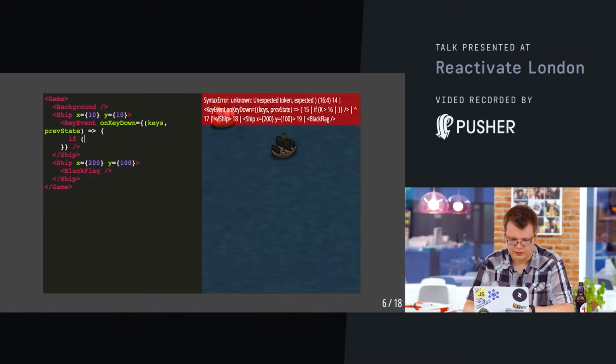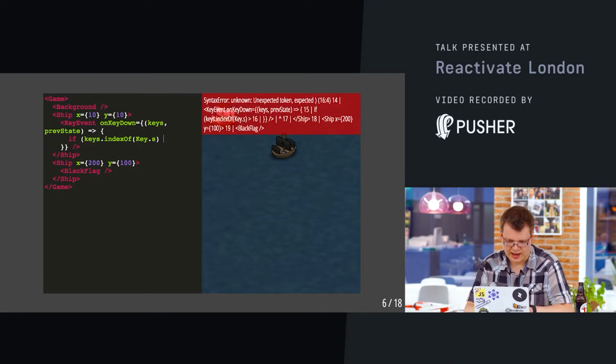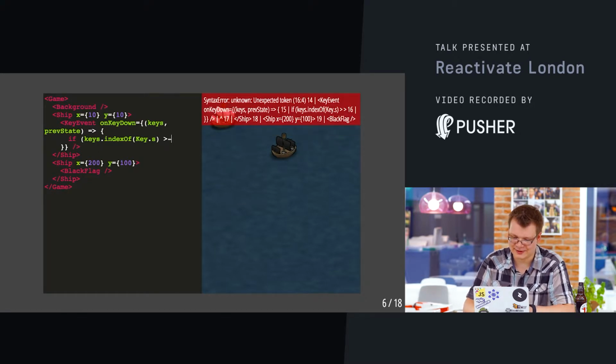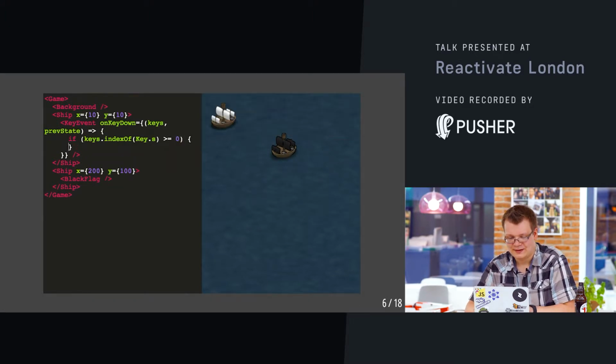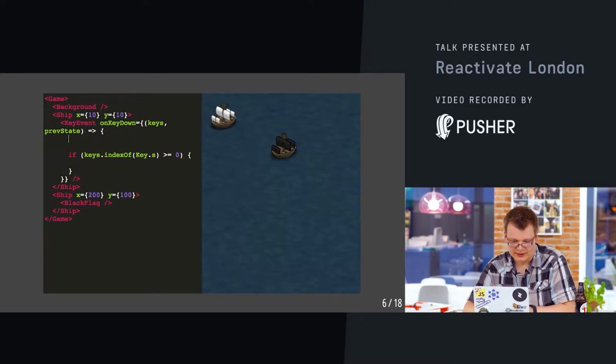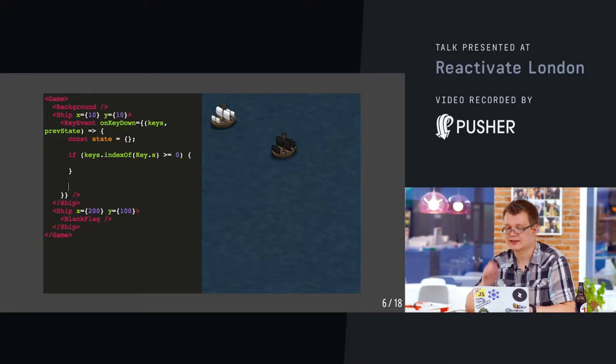So if I now say I want keys, inside of these keys, I'm checking for, let's do the ASCII code, and then, hold on, my keyboard layout is a bit weird right now, sorry about that. There we go, found it. And then we just define a new state that we want to be returned. So we know already that the ship has an X and a Y position. So what we want to do is just update that depending on the previous state. So state y equals previous state y, and then just minus 4. There we go.